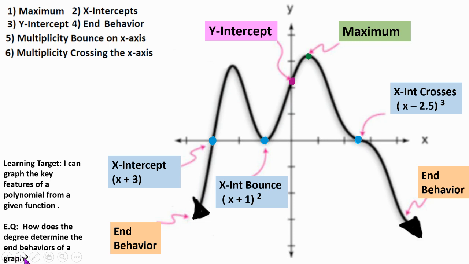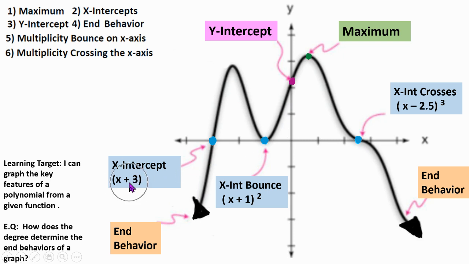All right, one thing I want you to notice that's a little special about the x-intercepts is that we have some where the graph just crosses, and we have some where it goes down to the x-intercept and, I call it, bounces. So it doesn't actually cross to the other side. It goes down, and then it bounces back up. All right, so here's how you know.